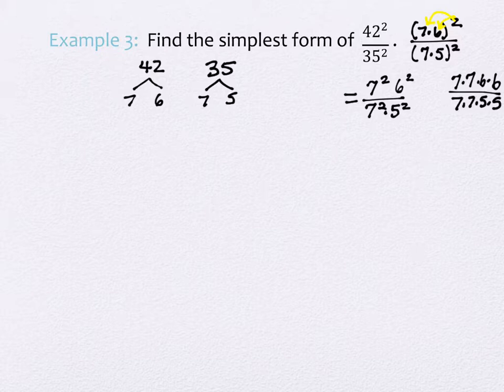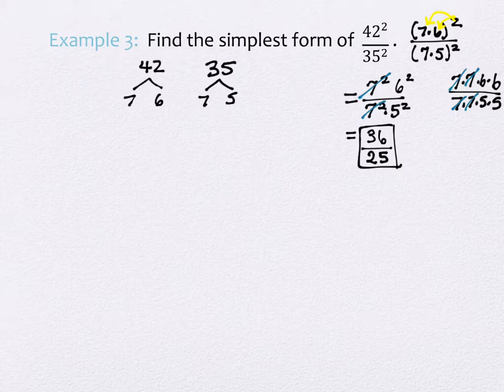All right, because what the fundamental law actually said we can do is reduce using multiplication and division, and square roots are not one of those things. They're a multiplication factor, but not by the same value. So what we are allowed to eliminate then from here would be the matching pairs. So the 7 squareds. Or if you did it over here, the 7 and the 7 with the 7 and the 7. That's what you're allowed to eliminate. So what does that leave you with on top? 36, 6 squared, which is 36. And what about on bottom? 5 squared, which is 25.